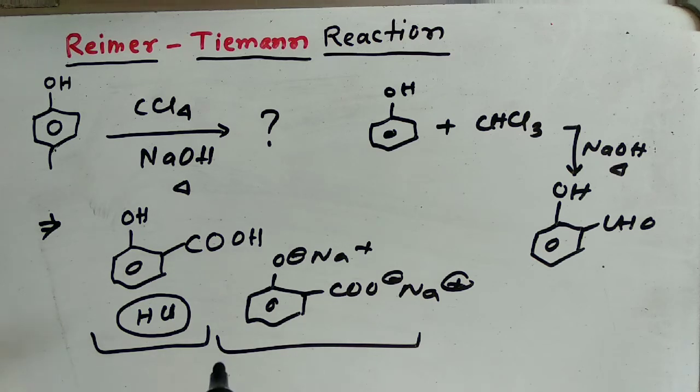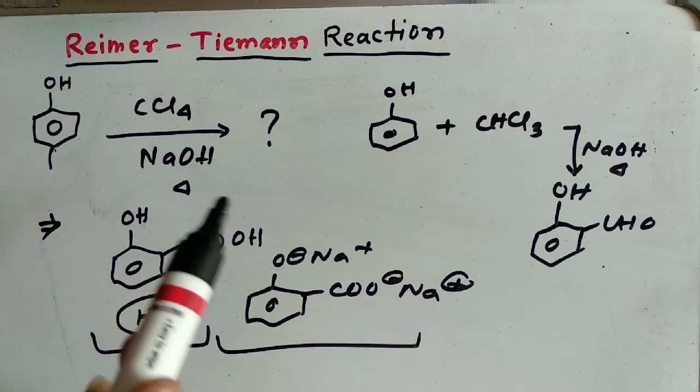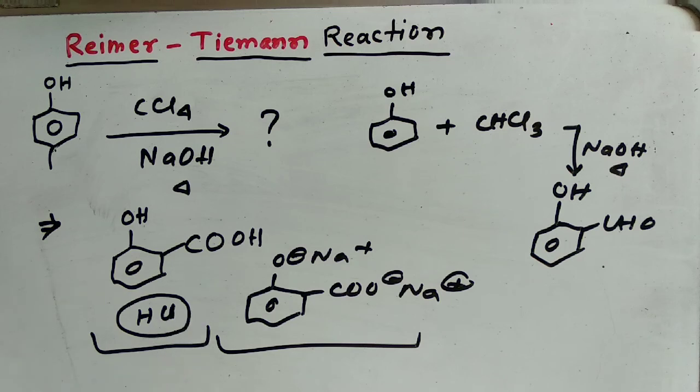What is the intermediate in this reaction? Because usually they ask about the intermediate from this reaction. What is the intermediate in the Reimer-Tiemann reaction? They will give different options: carbocation, carbanion, radical or carbene. The right answer will be the carbene. The name is dichlorocarbene in this case, for the real Reimer-Tiemann reaction. So that is all about the Reimer-Tiemann reaction.